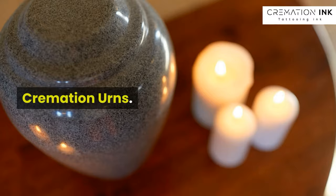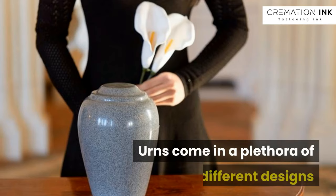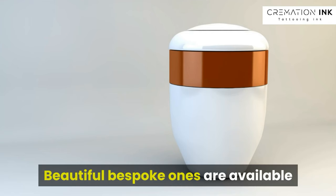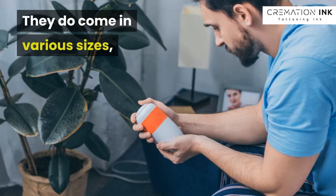Cremation Urns. This is a very traditional approach to cremation ashes. Urns come in a plethora of different designs and are made from different materials. Beautiful bespoke ones are available, or you can even choose high-quality ones from Amazon or eBay. They do come in various sizes, but the regular size is applicable for most people's ashes.